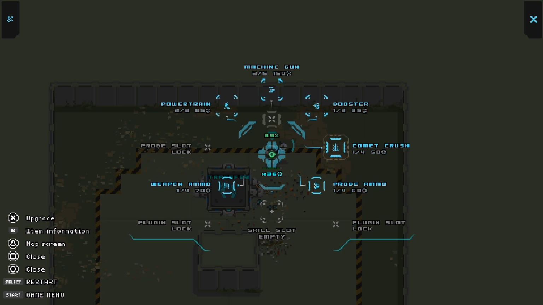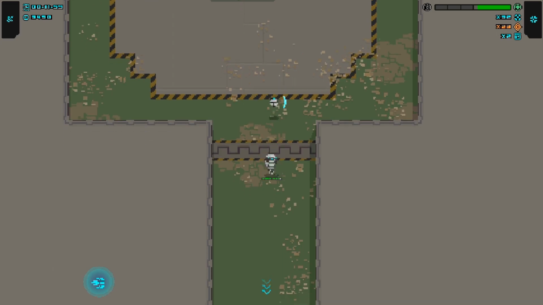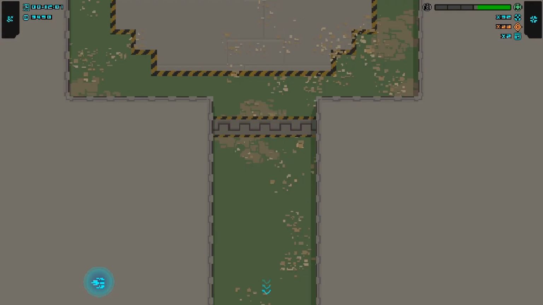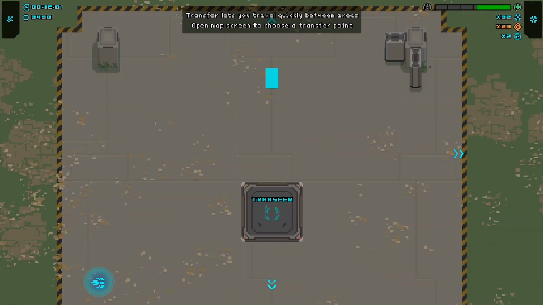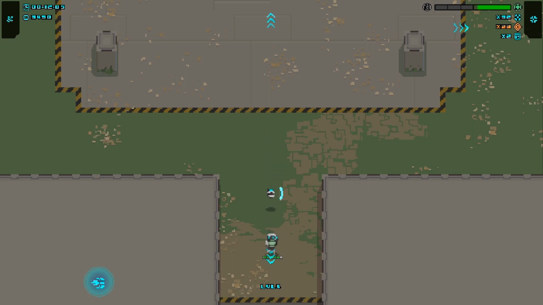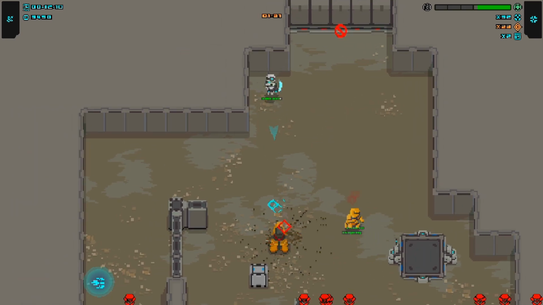Give me another weapon upgrade. Right, we've hit the end of this chain, so I guess we have to go down here and open one of the keycard doors now. The run that I won took about 38 minutes. So, you know, that's a thing.